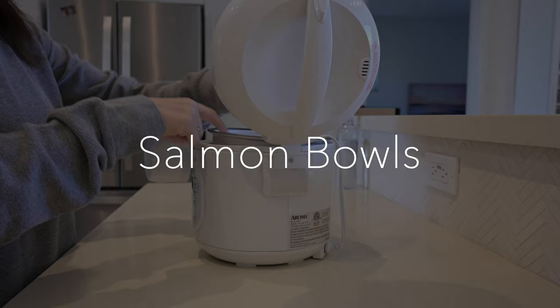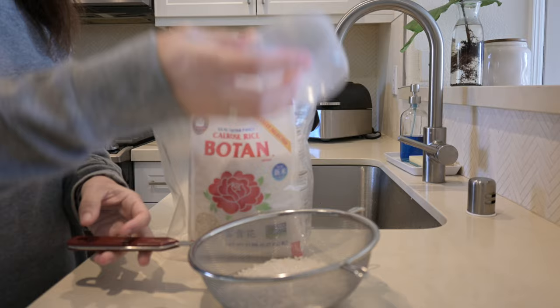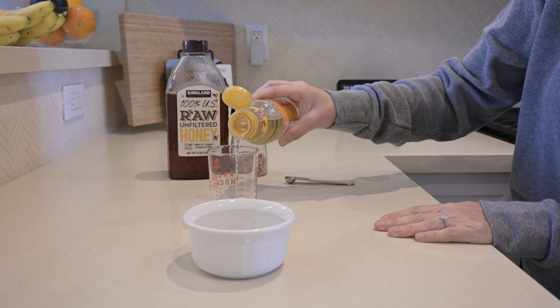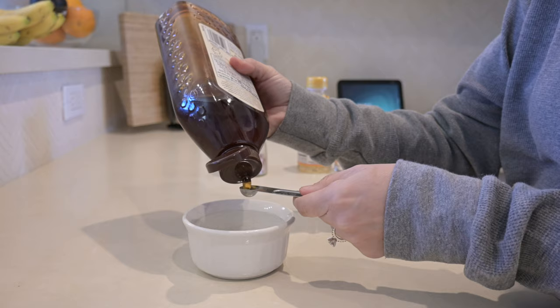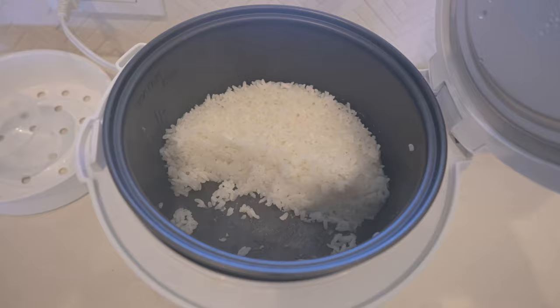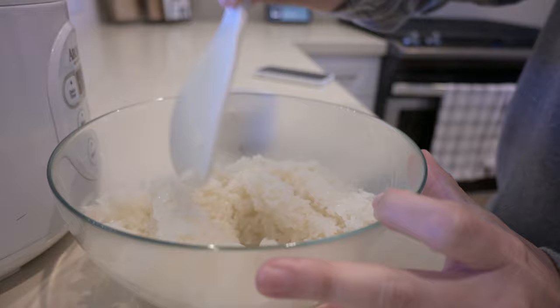For lunch this week I made salmon bowls and they were so good that I decided to have them next week too. I made some sushi rice and marinated the salmon in a maple syrup and soy sauce marinade — I didn't follow a recipe, just threw it together and baked it. I included edamame, shredded carrots, the salmon, and some seaweed seasoning from Trader Joe's in the bowl, then squeezed some sriracha on top, and it was perfect.